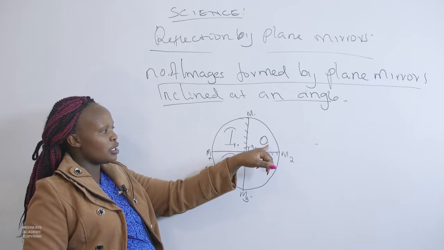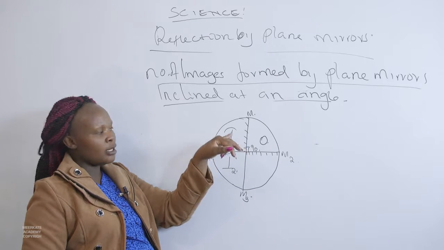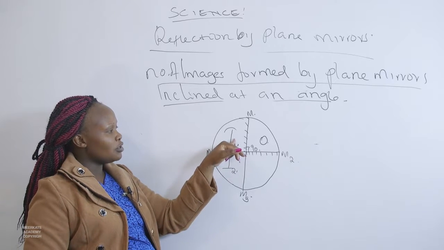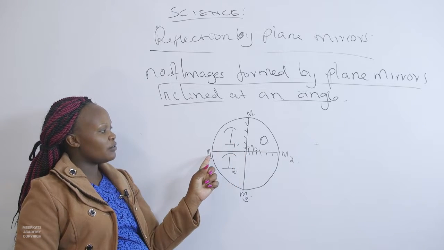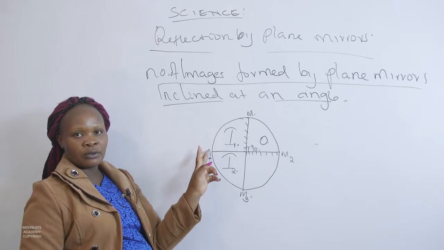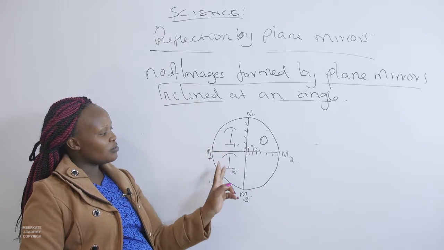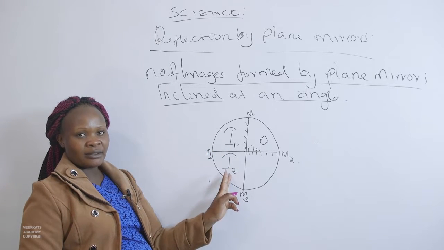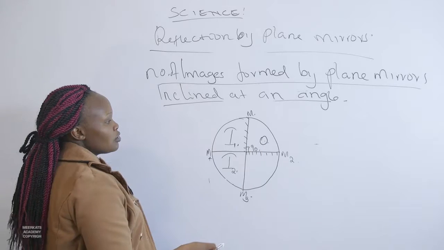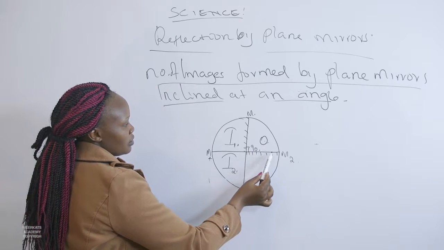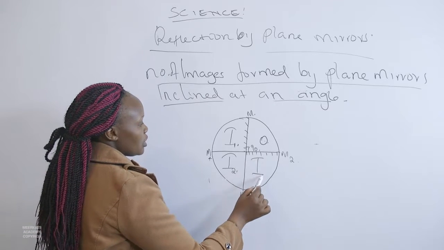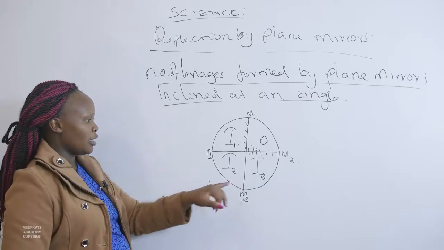Therefore, an object was here, was observed using mirror 1. It formed an image we are calling image 1. This image is observed by mirror 4, and for that reason, it becomes an object of mirror 4. Now, it forms an image of itself in this quadrant. Now, this object here is also being observed by this mirror. And now, it forms another object image we call I3.